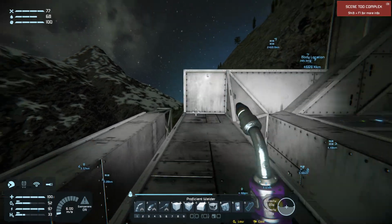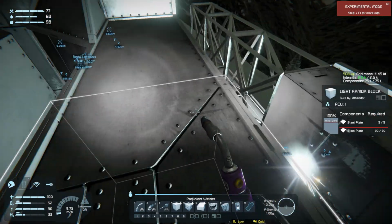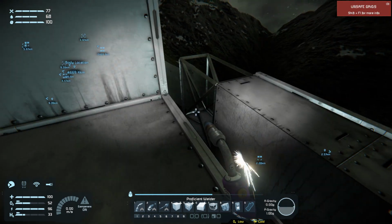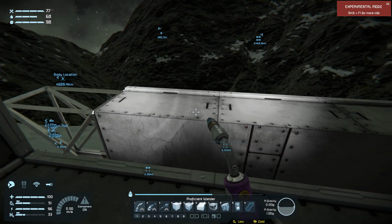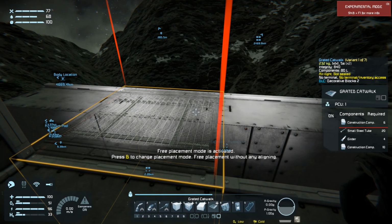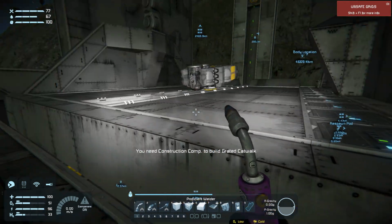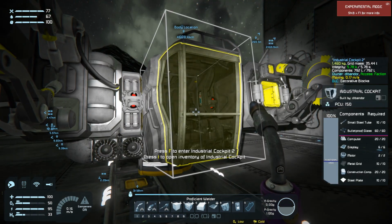And then I'm going to put signs saying mind the gap or something like that. Something along those lines anyways. And actually, you know what? If we do the catwalk plates here, we need construction components. Okay. Do you have any construction components?